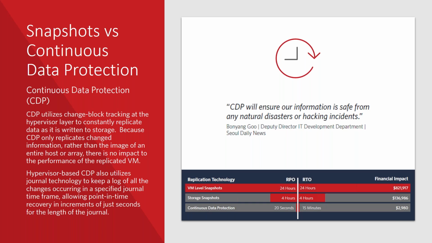And as we learned, you're all experiencing disasters all the time. It's just a matter of classifying them correctly as disasters and not just writing them off as, we only got ransomware. Well, it impacted all of our systems and lost all of our data for a week. You have to make sure you're classifying them correctly so that the financial impact is better realized and you understand where it's coming from. Storage-based snapshots could be much more expensive than virtual machine level snapshots, but you're lowering your RPOs and RTOs, and you're driving more business uptime and less data outage, so that financial impact is quite a bit less.